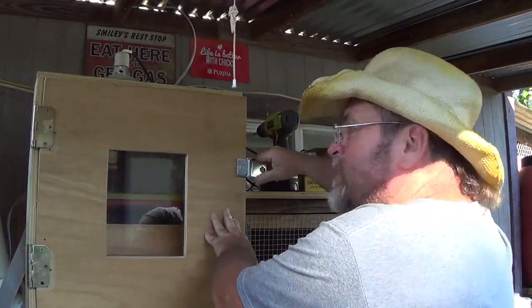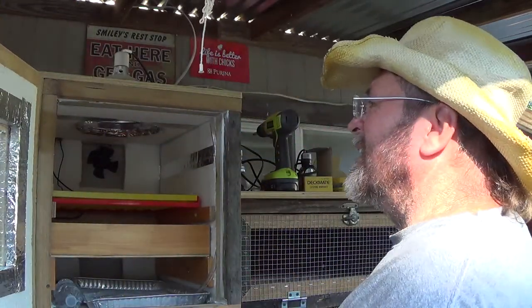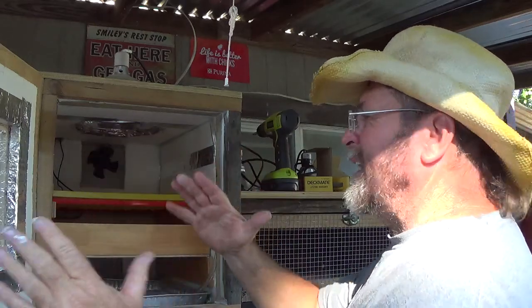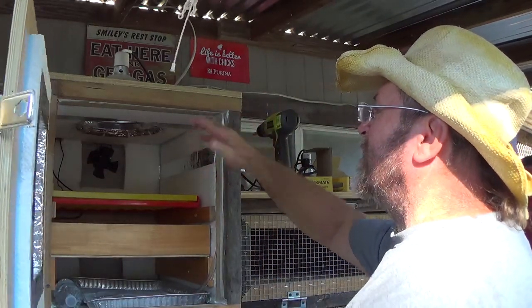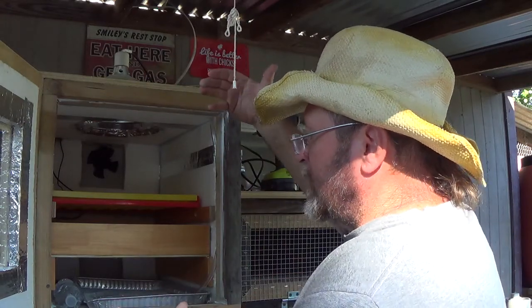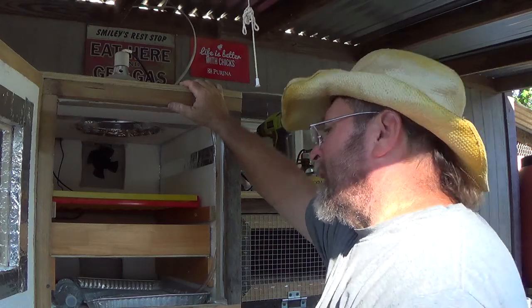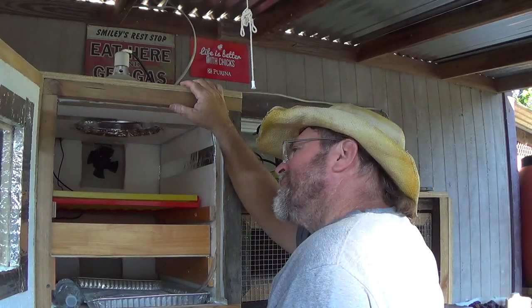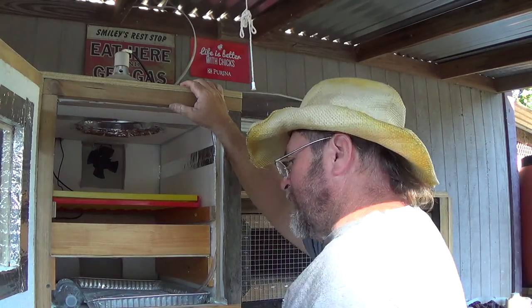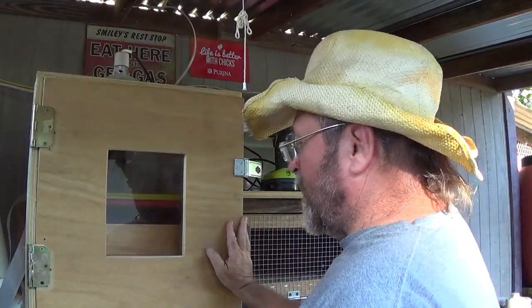I guess I should have took pictures of it before I moved this back, but I didn't. But there's the inside. Now my door looks like it's leaning this way, but I made another frame that went over this and adjusted it. So something was out of whack to begin with. So it's not out of whack now. It looks out of whack when you open the door, but when you close it, it looks right.